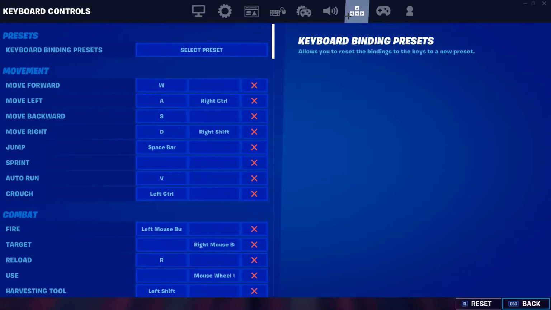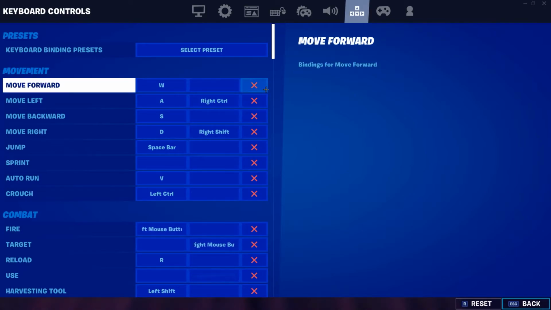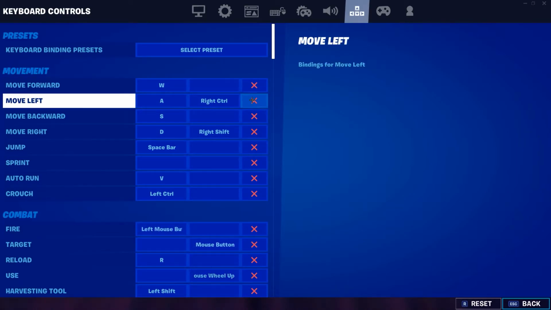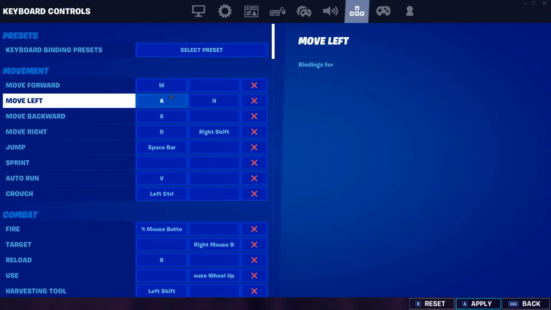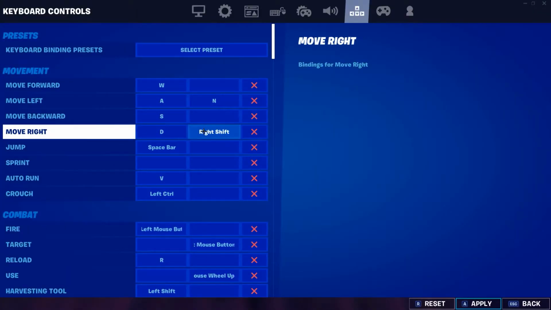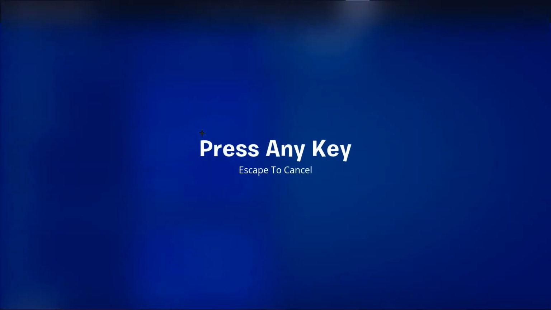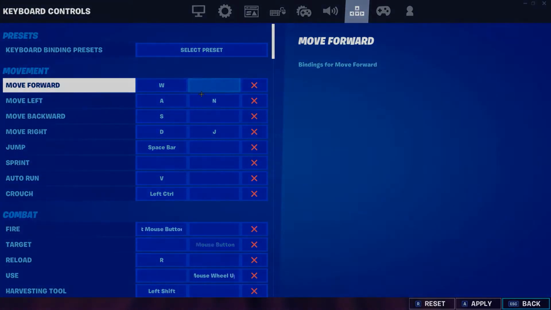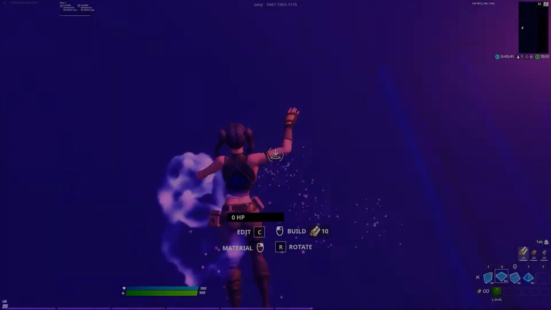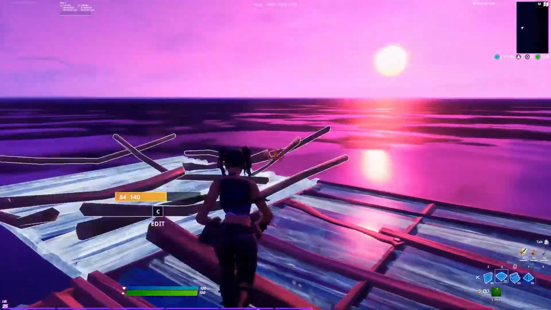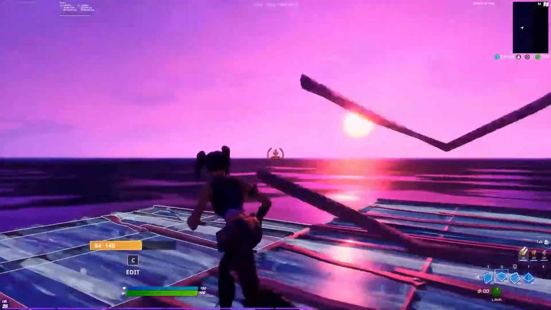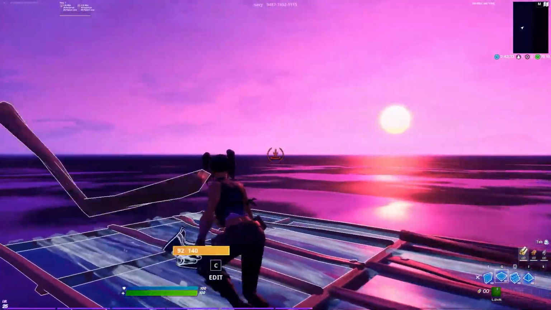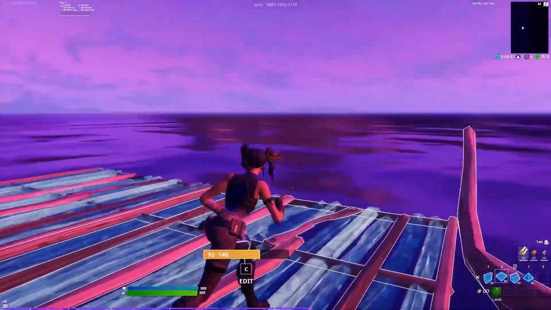Okay, so the second way to get it is by just having two keys. So if I press A and N at the same time, I will strafe. Then press J, for example. You can choose any key that you don't use. It's much harder to control since you're using two binds or two fingers, but it works the same way as you see.